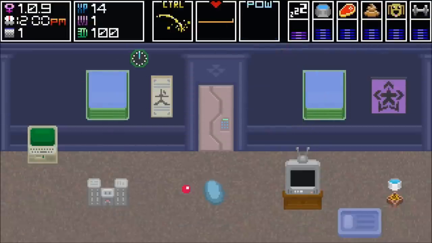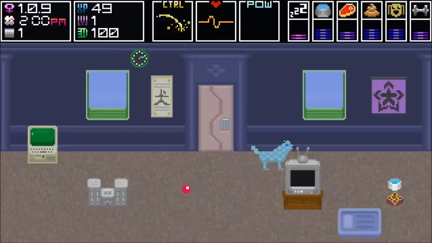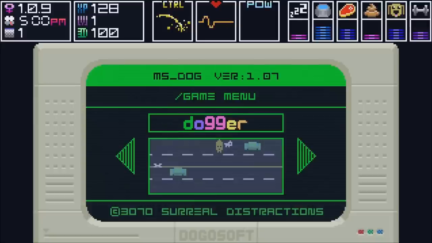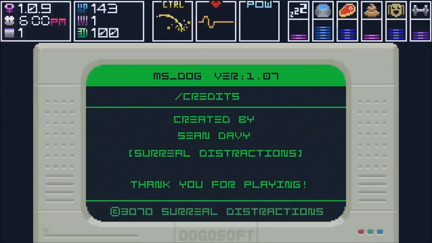I can have another dog. I wonder if the world changed with these different dogs, because my interior is different. Ooh, see, now I have legs. This dog has legs. I like that. Do we have any more games we can play? No, we still have just Dogger. I don't want to play Dogger.